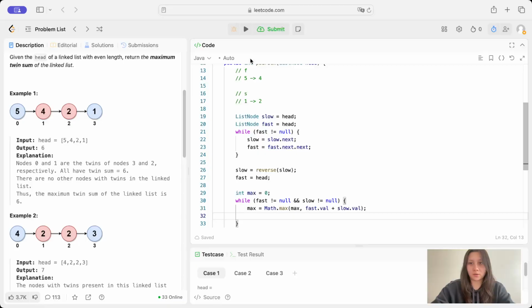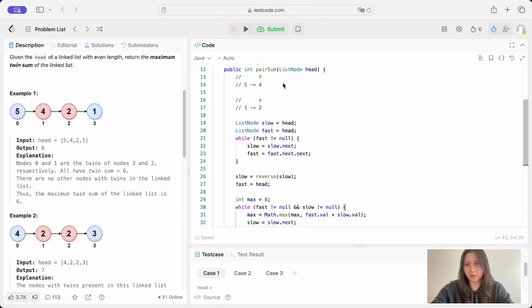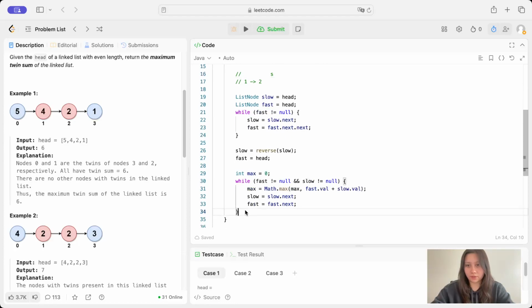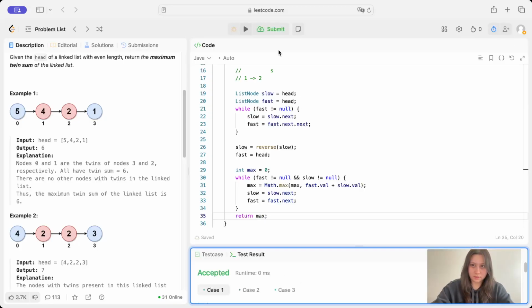After we find the sum, we increment each of these to their next value. So slow is slow.next, fast is fast.next. We do that until they're both null, and then we exit the loop. And then we just return our max sum. So let's run that.